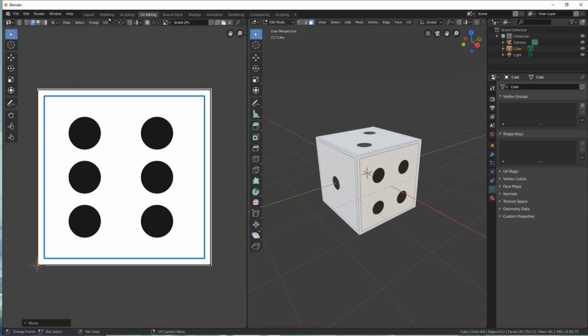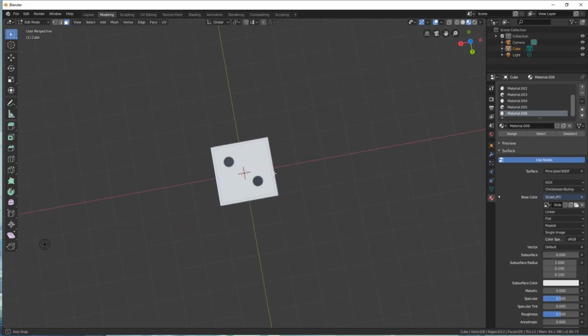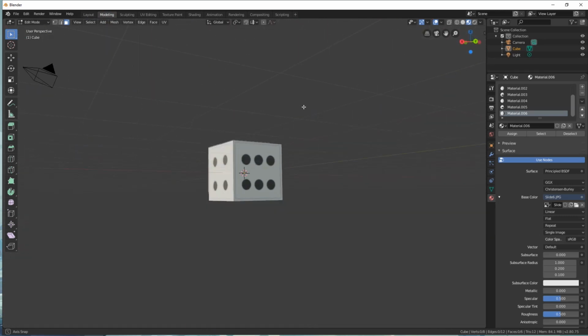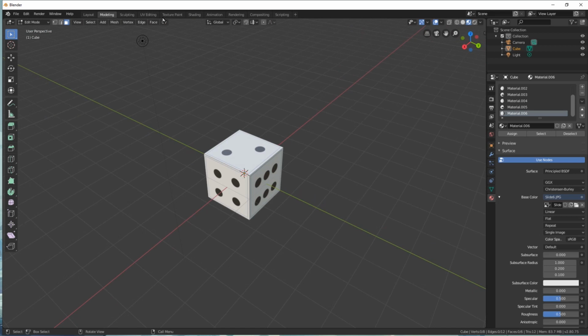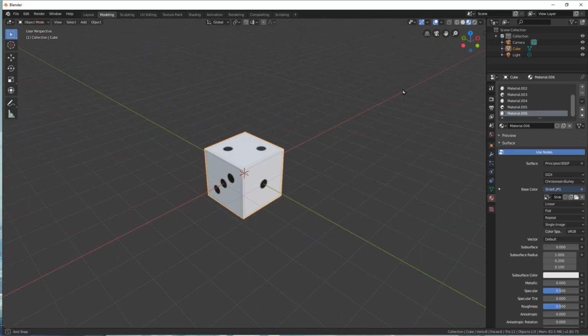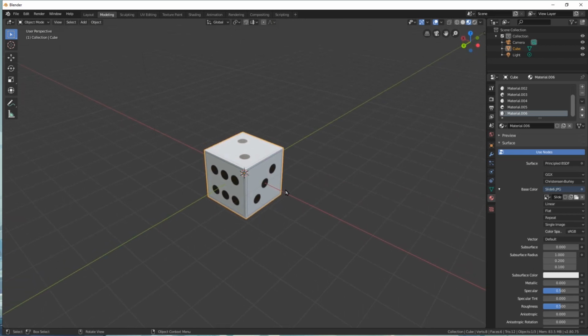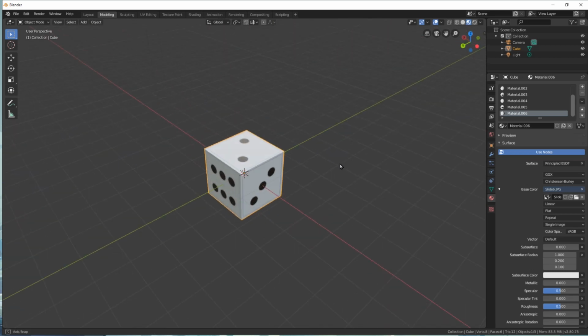Right, there we are. We've now done the number 6, so you can see that if I roll around this dice, you can see all the sides of it fine. So we've finished with UV editing. Excuse me, we finished with modeling as well. So we can now go out of edit mode. If I come out of edit mode and back into object mode, this is now where we started, so we can see the object properly. There's the camera and the light and everything, and we have our finished dice.